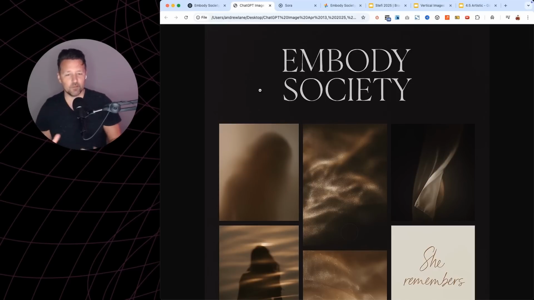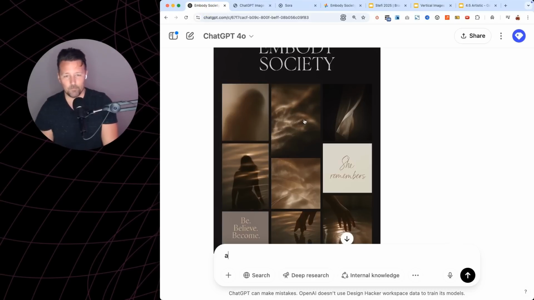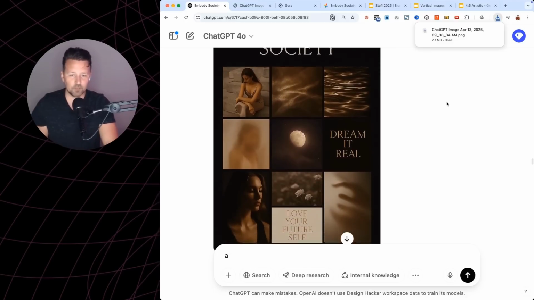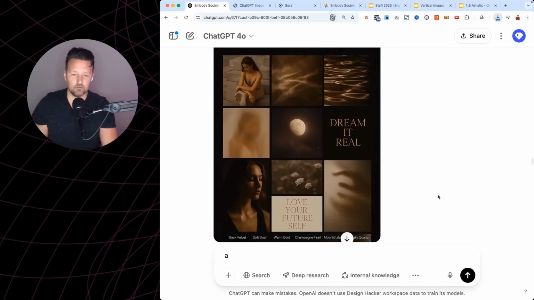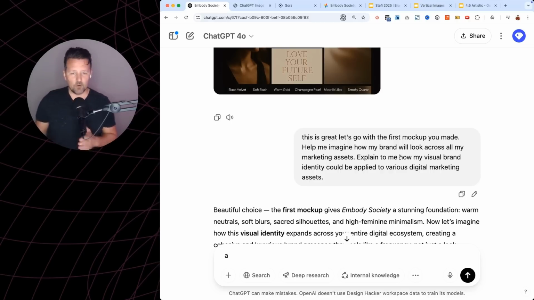Okay, so all I'm doing at this point is trying to see if we're on the right track. Visually is describing it, but can it create it? Well, that's looking pretty good. But I don't stop there. At that point, I'll say, okay, great, now another concept for me. And the next concept was also looking really good. Starting to see what the AI is thinking about the brand. And so I know now we're on the right track.